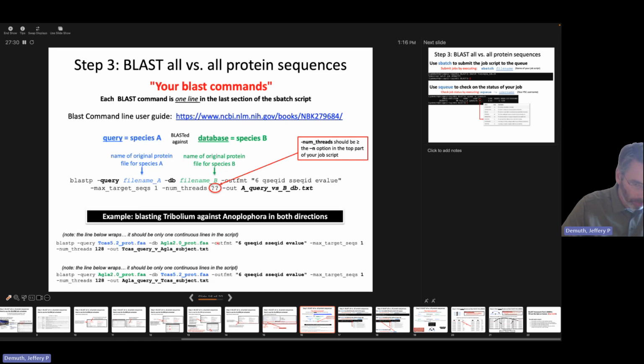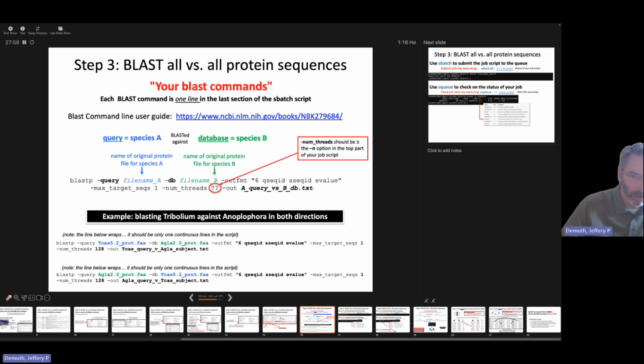Now, the output format 6 is tabular, and I'll show you in a second what that looks like. So I'm telling it to give me tabular output, so it's tab delimited. The query sequence ID in the first column, then the subject sequence ID in the second column, and then the E value. So this is specifying the output of my BLAST result.